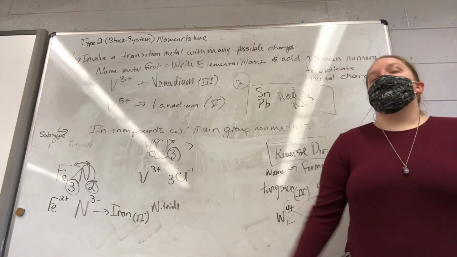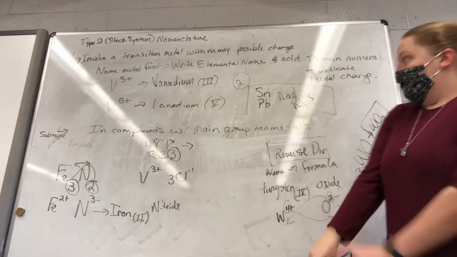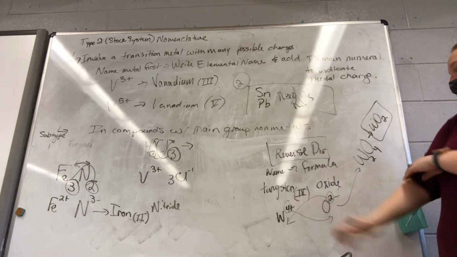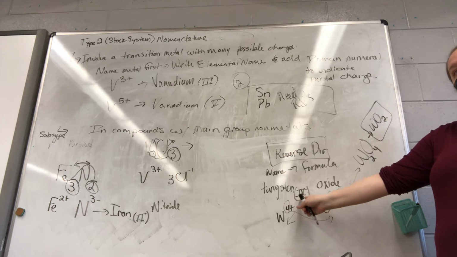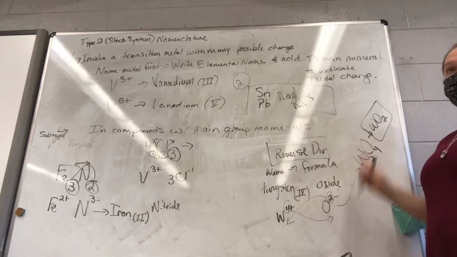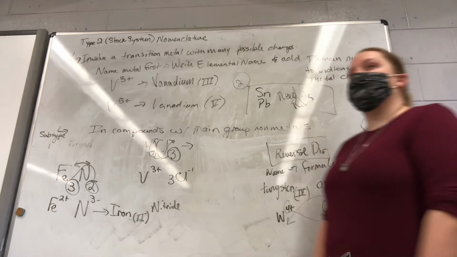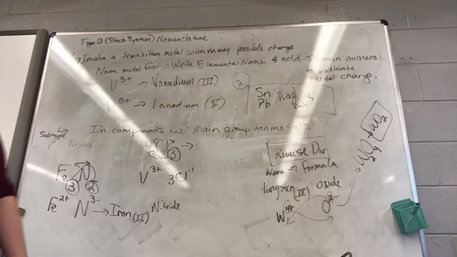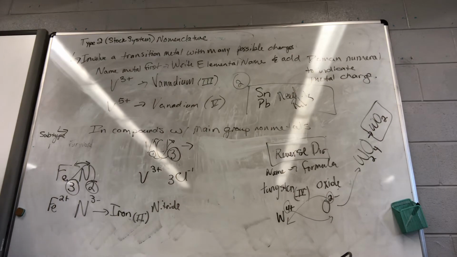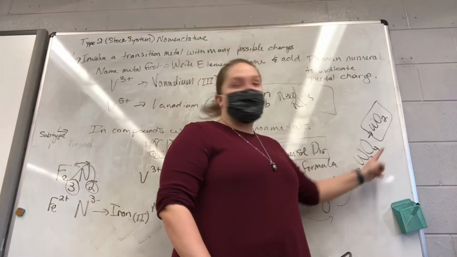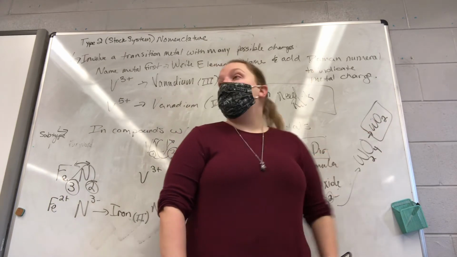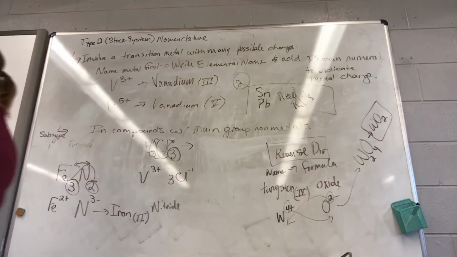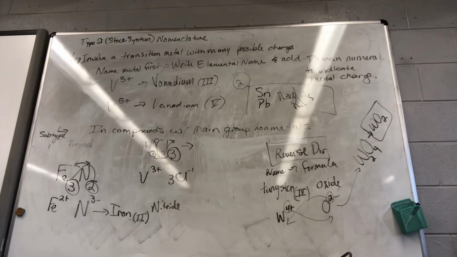Yes? How do you know that tungsten has a charge of 4? It told you in the name. Oh, okay. This was when we went from name to formula. Remember? Okay? Good question. Okay, yes. So it says W2O4. How does it turn into WO2? We reduced it. So we divided the subscripts by 2 to get our lowest one to be 1. You always want one of your numbers to be as low as possible, right? Cannot be divided by anything but itself. You want them to be primes.